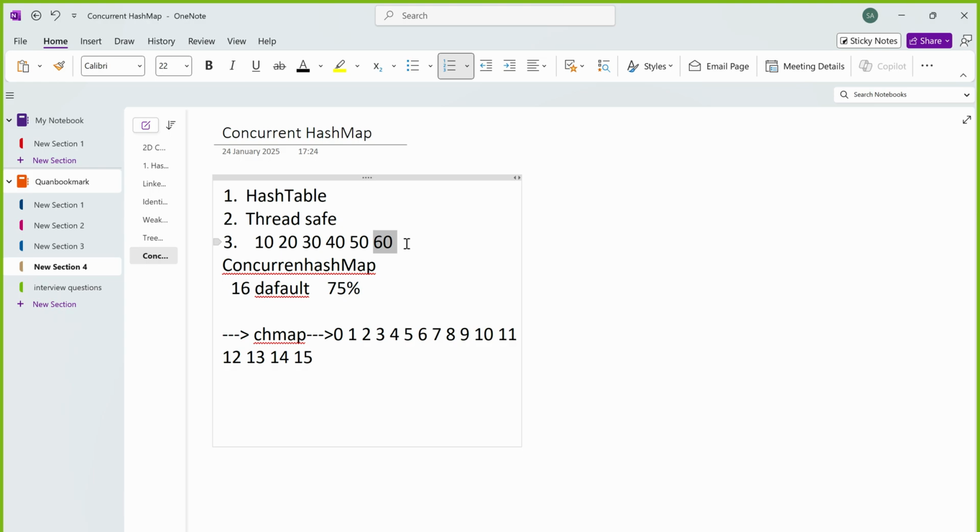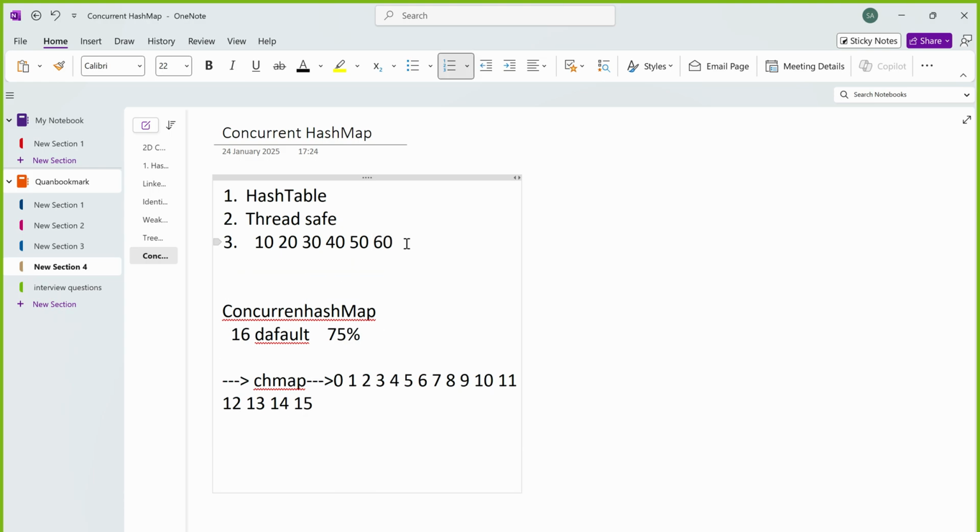For example, let's say I have the values 10, 20, 30, 40, 50, 60 stored in a concurrent hash map. Let's say 5 threads are reading the data, and a sixth thread wants to perform an update operation: instead of 60, I want to change it to 65.